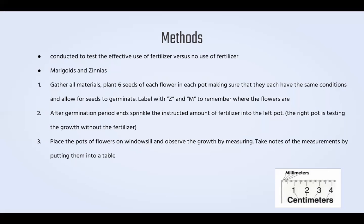I used a measuring cup to measure 1/4 cup of regular tap water to water the flowers every other day, starting the day that I planted them. The left pot would test the effectiveness of fertilizer and the right pot would not. Before I could use the fertilizer, however, the instructions on the seed packet said to wait 10 to 15 days so that the seeds could germinate. I waited 15 days until the germination period was over and then sprinkled some fertilizer on the left pot, using the Miracle-Gro instructions to determine how much fertilizer was needed.